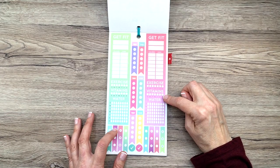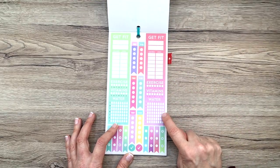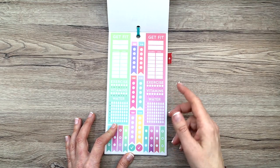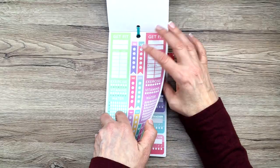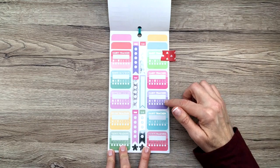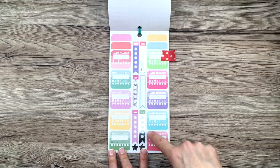This would be a good idea if you want to track fitness things in the sidebar — from the productivity sticker book, the blue one. You can track your weigh-in, goal for the week, calories, steps, exercise, vitamins, water. So we have some habit trackers going on here. This is really useful if you're really trying to track your fitness, and it's always there for you to reference and write in throughout the week. If you're just doing general habit tracking, you could certainly use these — they're in so many of the sticker books.